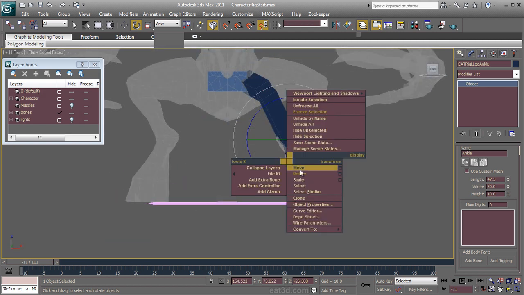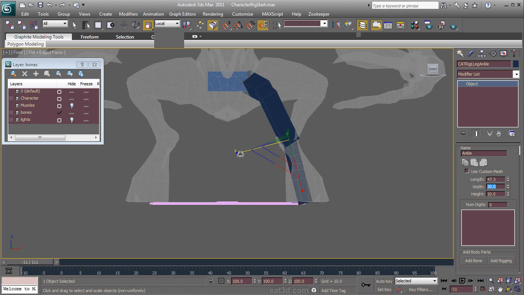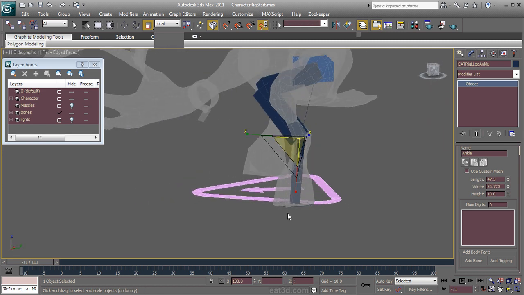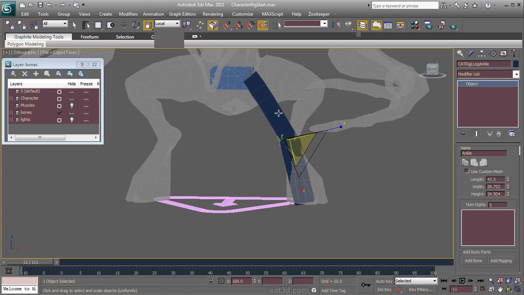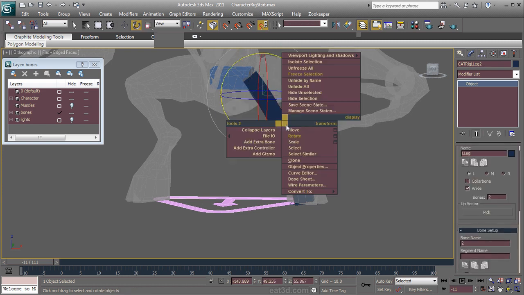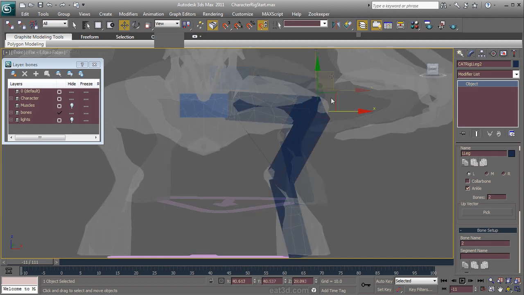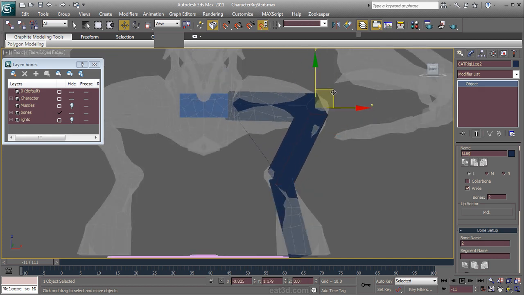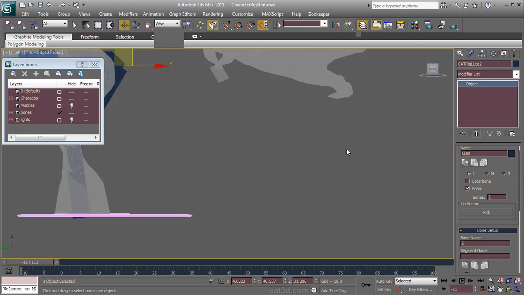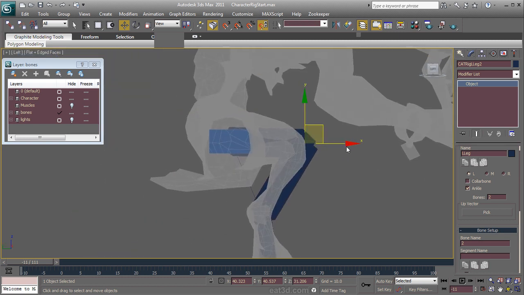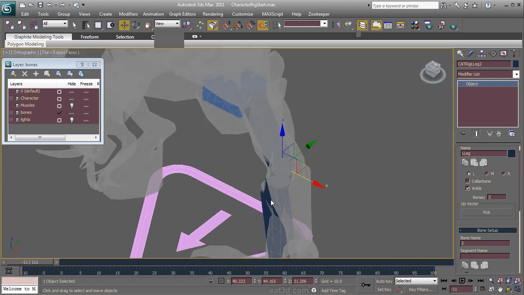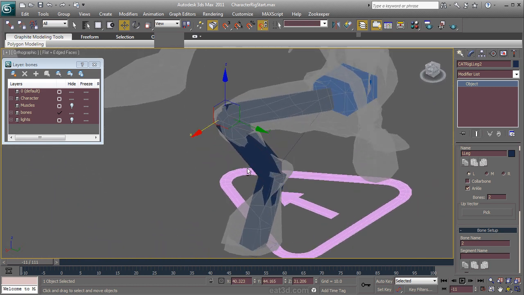Now if we want to, we can go in and we can scale this on the other axes if we want it to be a little bit thicker so it fits inside the leg a little more. And then we can just go to our other bones and start moving them into place. So in the front view here, we'll just select this bone and move the knee in there, and then we'll go to the left view. And we can see that we need to move this back slightly. And now that's fitting pretty well inside of the leg.